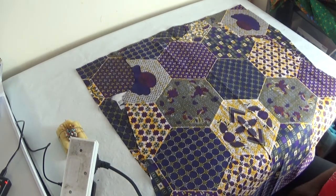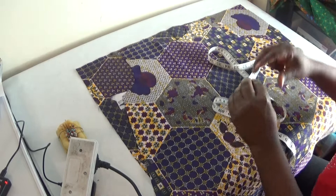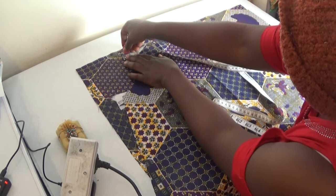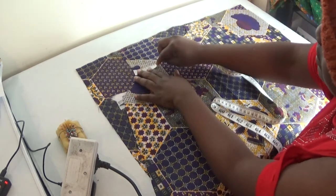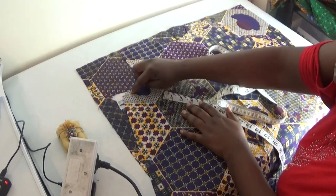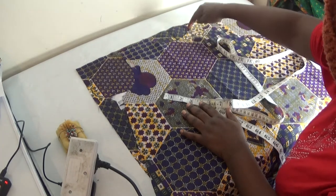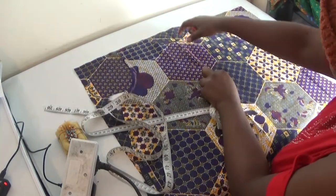The next thing I'm going to do is take half an inch. As a beginner, it's very important you measure the allowances you are going to stitch from, so you can get all your measurements right. So I have half inches, and I'll take half inch like this and mark it. I'll take half inch again and mark it. I'll be taking half inch round the armhole this way, then half inch round the neckline, straight down like so. Then I'll curve it like this, and half inch round there as well. So now I'm putting the allowance here.